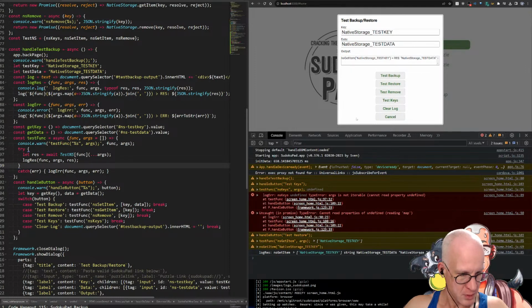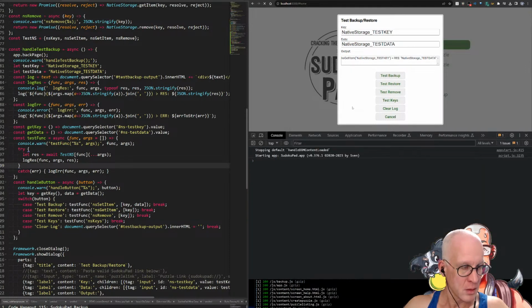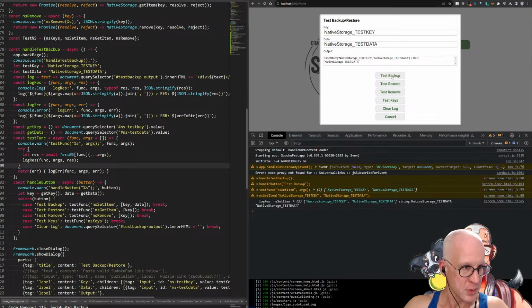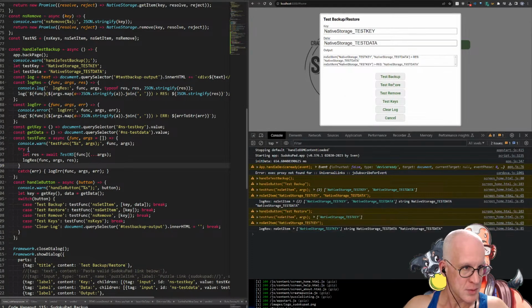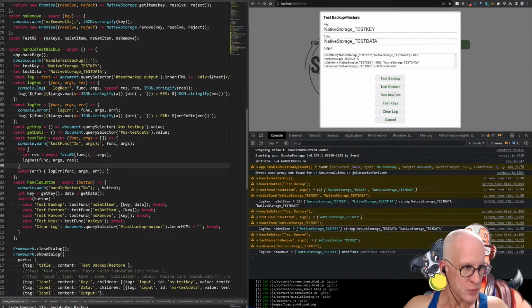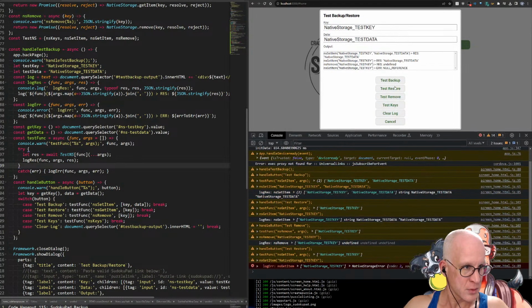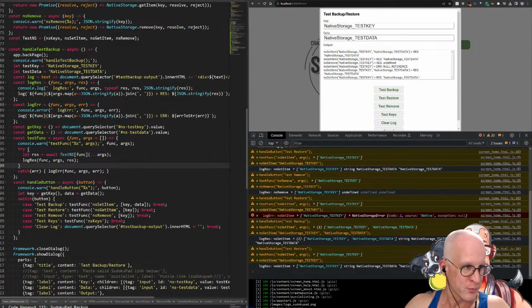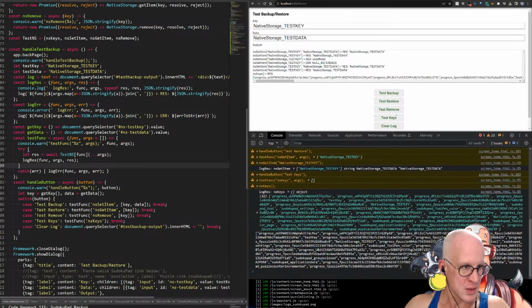Test restore. Yeah. So, test backup. Test backup, test restore, test remove, restore, null reference, backup, restore. So that's the output. Test keys.